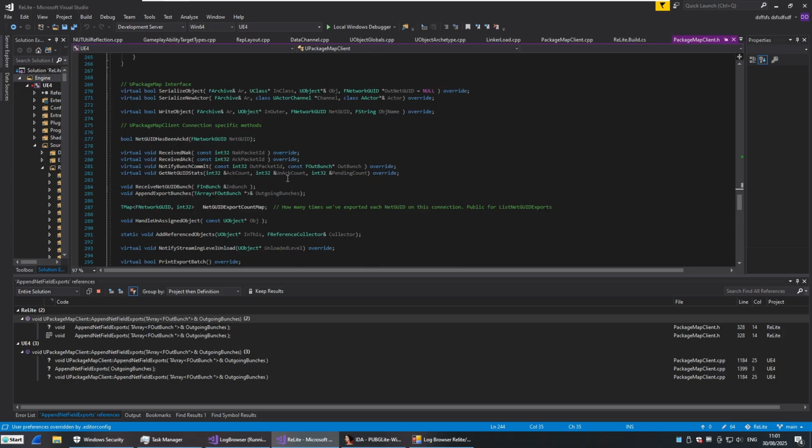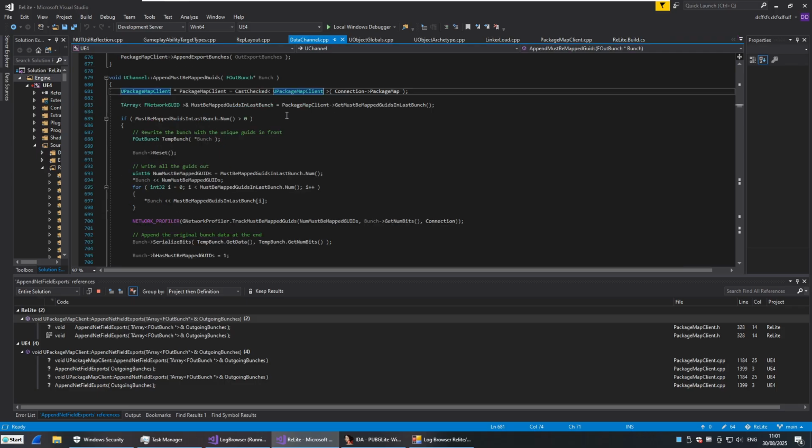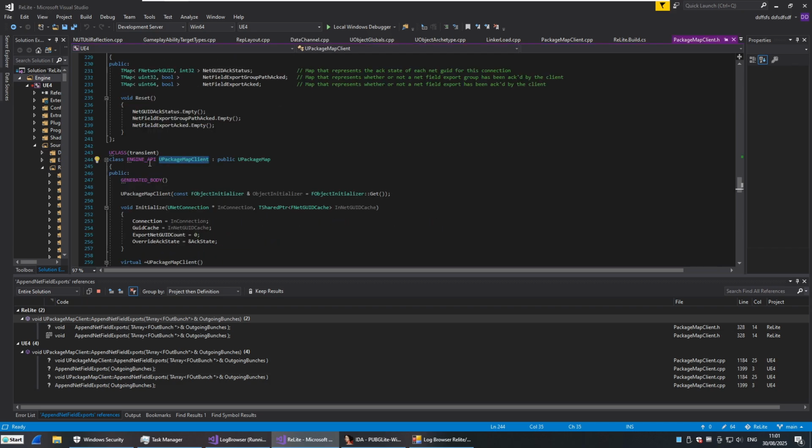Oh yeah, that's big. So I'm thinking this will call some initializer.